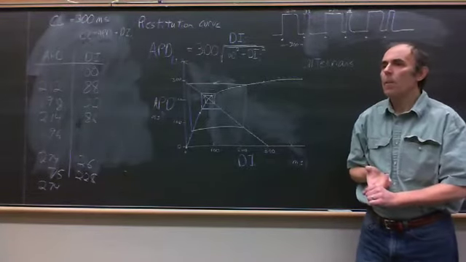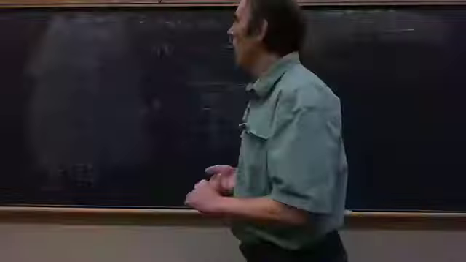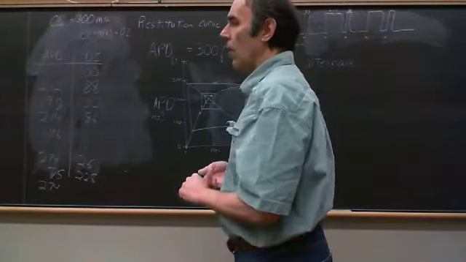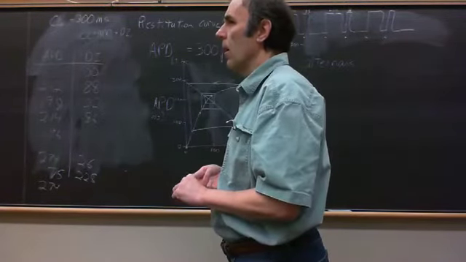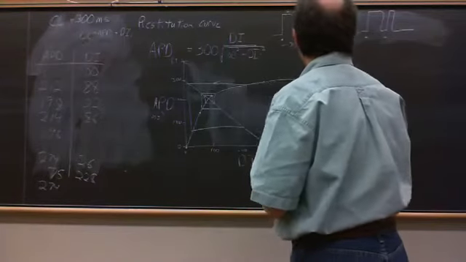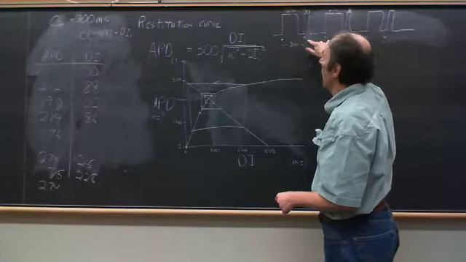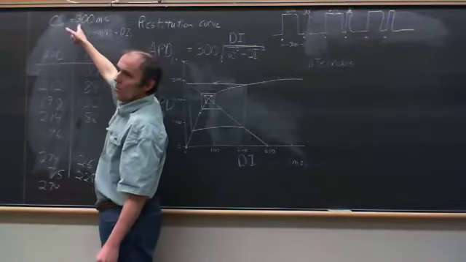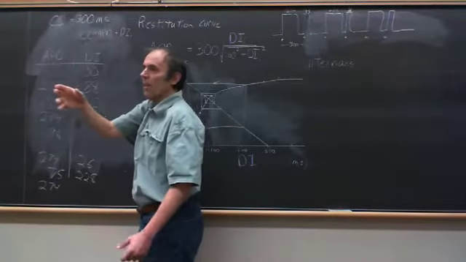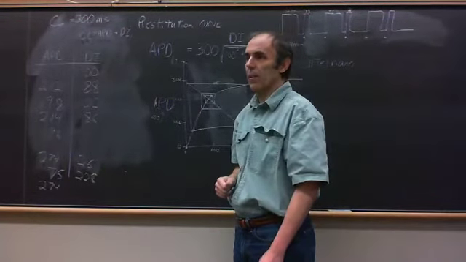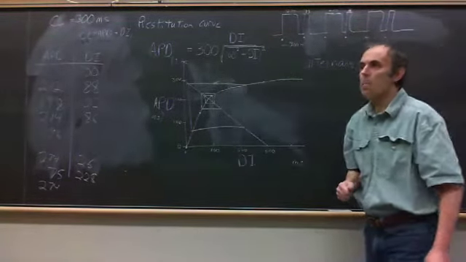Yes? So for this one, the total time is 388 instead of 400? Total time for what? For the cycle? This is 300 for the time between stimuli. That's sort of what we set with our knob. We have a stimulator with a knob on it. We set that for this problem for 300.